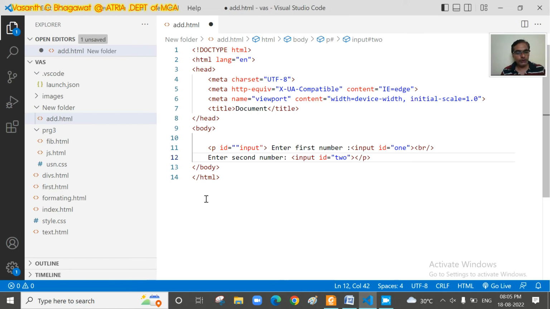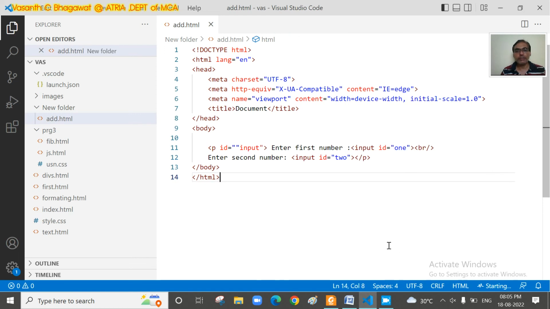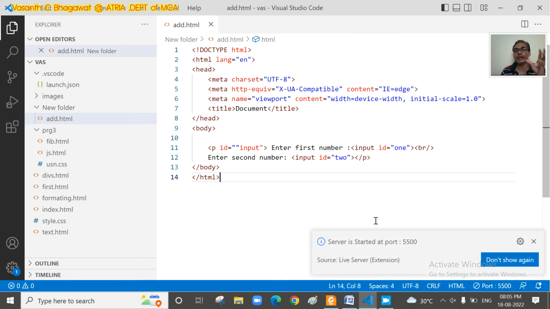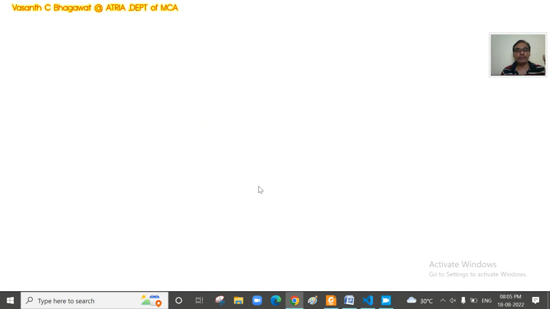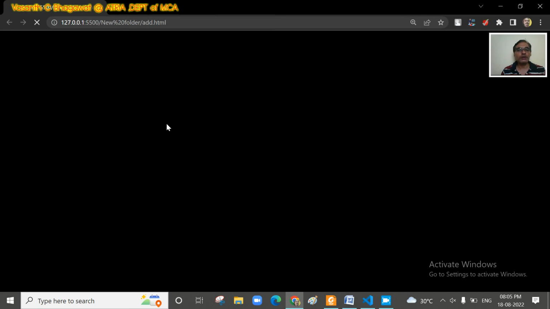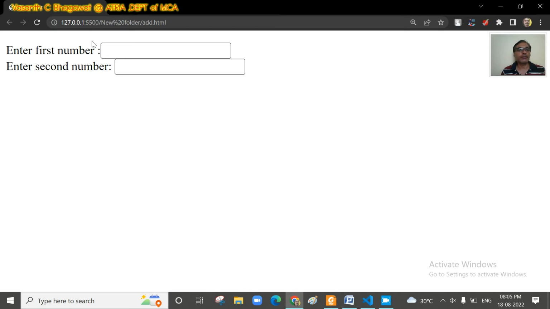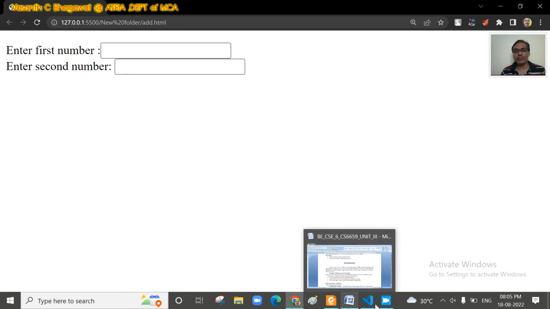So let us save this program and open it with our live server. Let us see what is actually coming on our screen. We should have "enter first number", "enter second number", and two boxes wherein you are going to enter the numbers. You can see here we have enter the first number and enter the second number, but these two text boxes are one above the other, and there is no space.